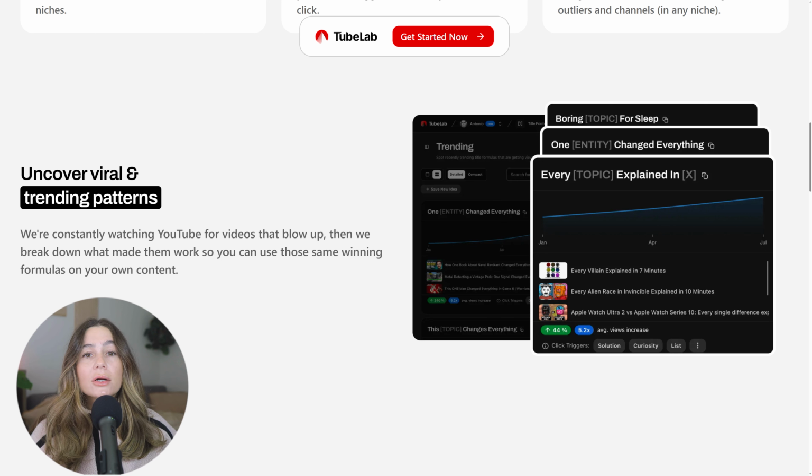Creators start noticing patterns across multiple videos. You might notice that certain formats consistently perform better in your niche. For example, comparison videos might outperform reviews, or step-by-step tutorials might outperform general advice. You may also notice that certain topics resurface every few months with renewed interest. These recurring trends can help you plan content in advance instead of scrambling week to week.